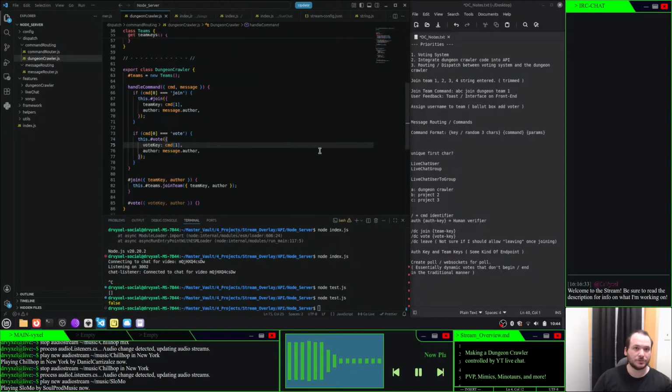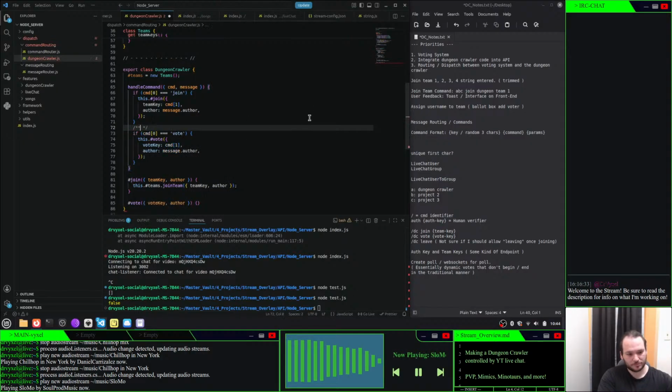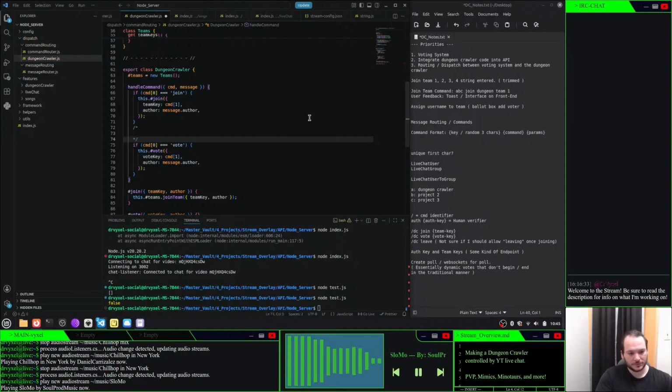Given that there's 9, I'm kind of thinking that the votes should just be 1 through 9. I think that would be the simplest thing. Or the alternative is I could make it so that they actually have to write it out a little bit. Kind of see what that flavor looks like.